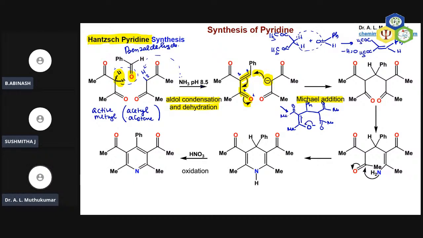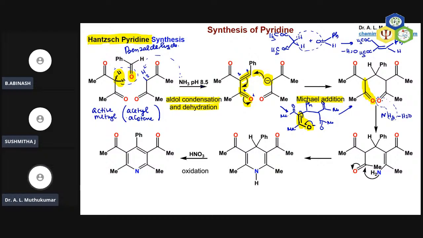If it tautomerizes, it will be giving you the corresponding keto form. So you can cross check here. Now the keto form will be formed. That means this part will be converted into this part. So the enolate will be converted into the corresponding keto. Now parallelly, what is happening? This is reacting with ammonia. I already explained that the removal of water will be taking place when you have ketone and amine. So that is what is taking place here.